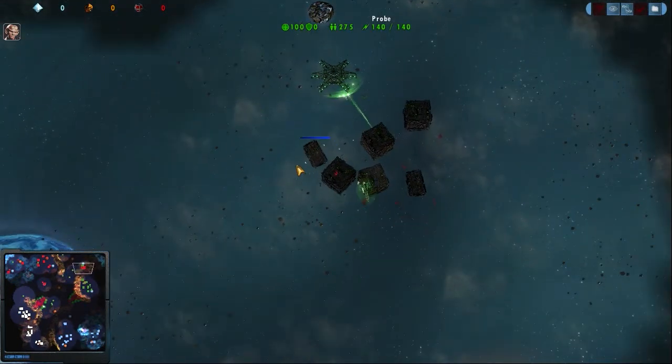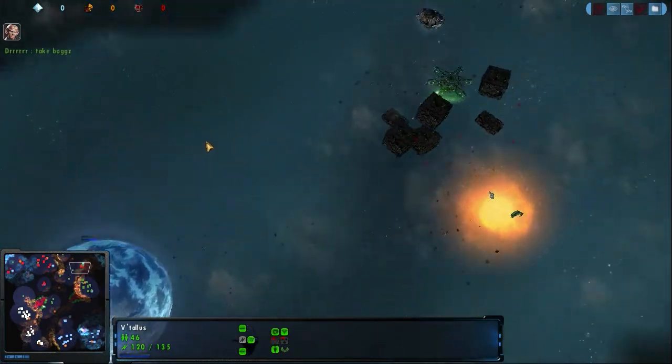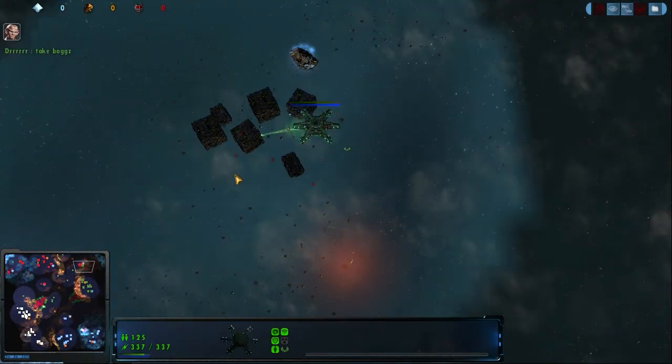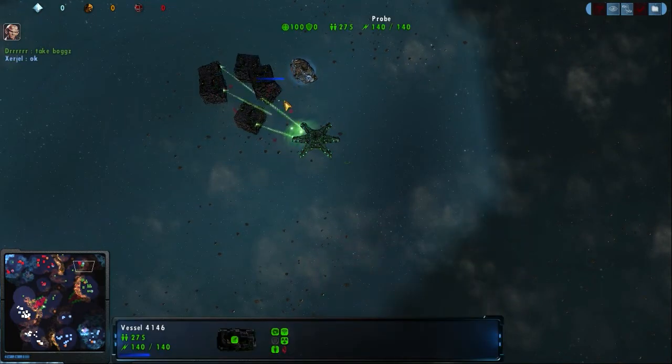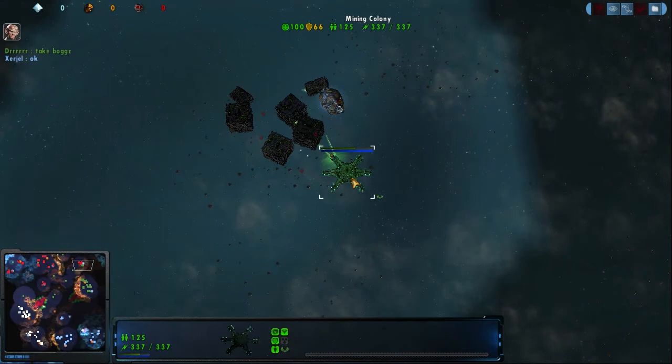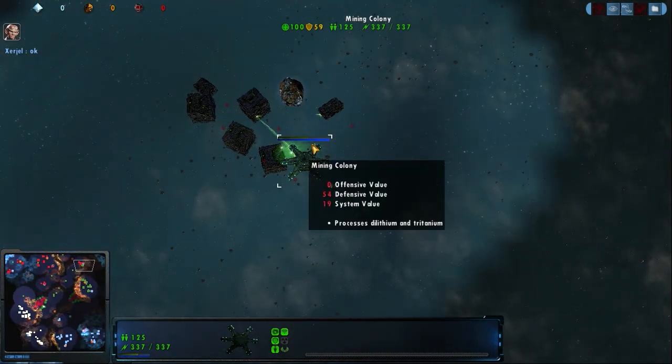if he's lucky, Drrr would attack, but I don't think Drrr is going to do that. Drrr very correctly knows that he should not engage this force. That's 4 scout cubes and 2 probes. They'll be able to just take out this at the moment. Drrr really should decommission this.